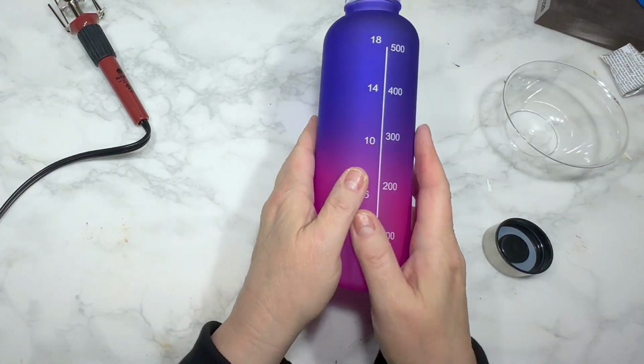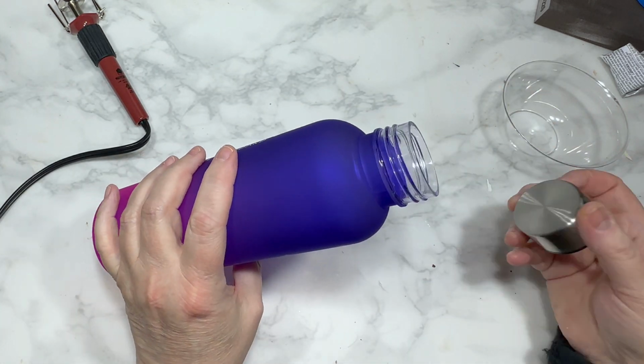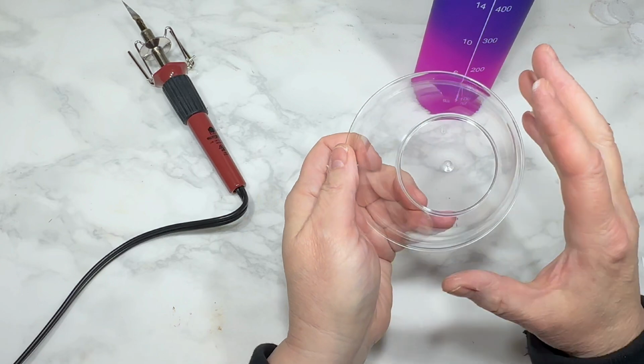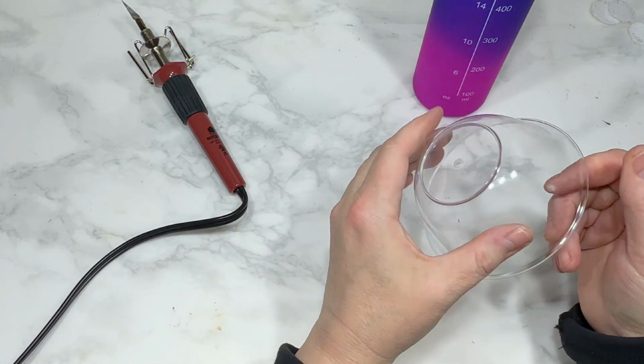For this DIY, I've got this plastic water bottle as a gift with purchase for free, and I'm on a glass water bottle kick right now, so I wasn't going to use it. They tried to make it look like metal or something, but it's just plastic, so I will put it to better use in this project. I also have one of these small plastic bowls that come in a pack from Dollar Tree.